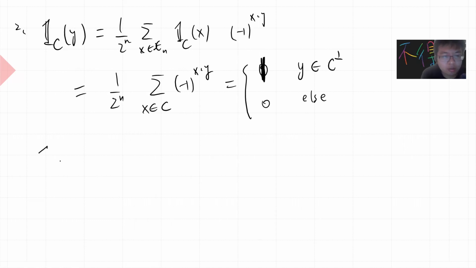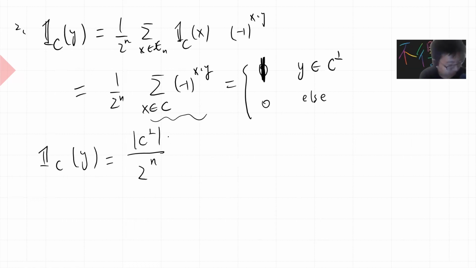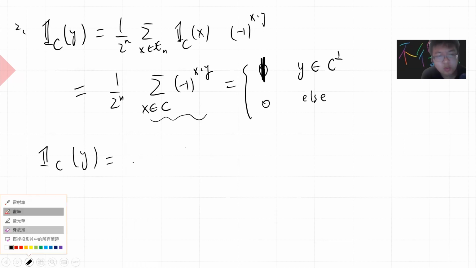Okay, so amazingly, for your y it's 1 for this term, so the result should be the number of the dual code divided by 2 to n. Sorry, I'm stupid, this is 1 over 2 to n.